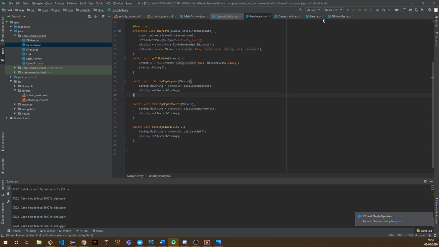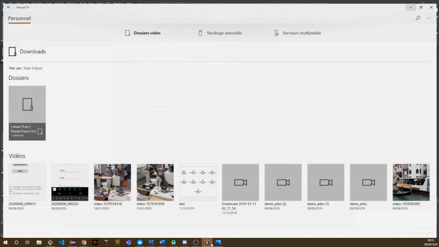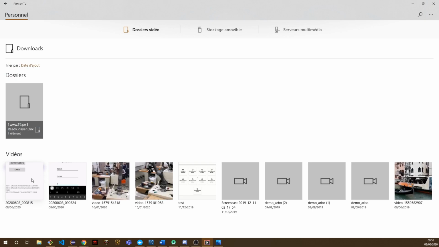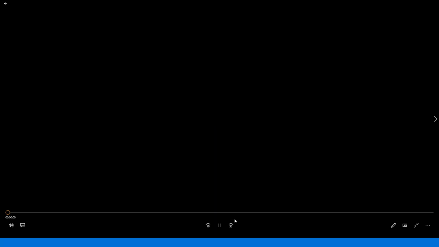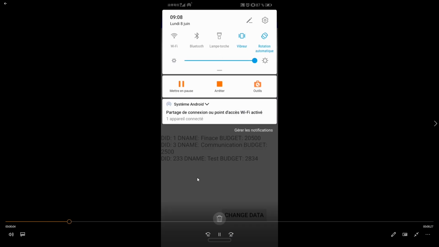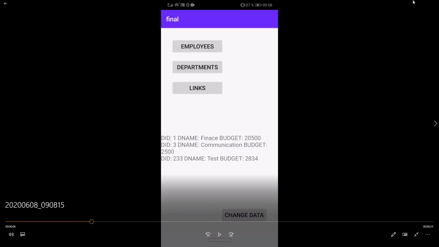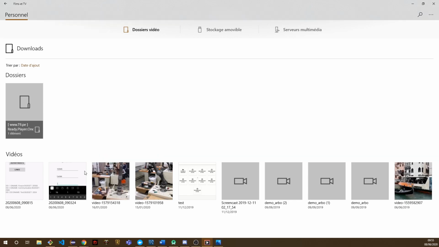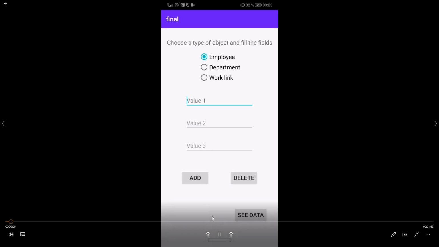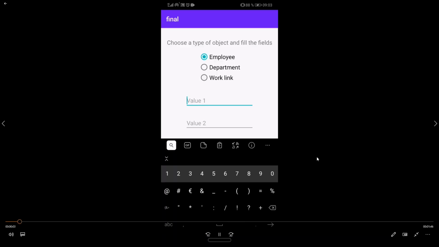So now I will show you a demonstration. I recorded a demonstration on my cell phone. I think it's the right one. Okay, that's the second one, because I did the first one, and afterward I noticed that I forgot to delete an element to show that the delete was working too. So we'll see that later.